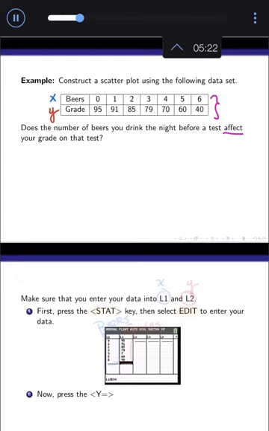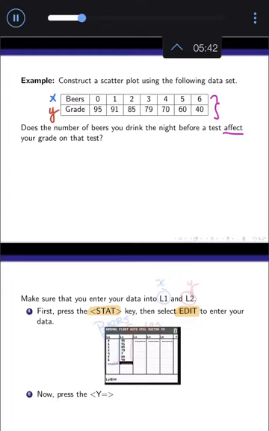So let's enter both lists of data into your calculator, and we'll do that by going to your stat key first. So we'll press the stat key, then select edit, and we're going to put everything into our list 1 and our list 2.